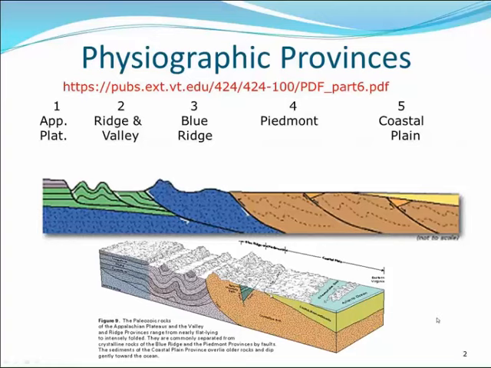All right, so understanding that we have uncemented material in the coastal plain, for the most part loose sediment, that we have igneous and metamorphic rock in the Piedmont, and that we have sedimentary rock in the Triassic basins, the Ridge and Valley, and the Appalachian Plateau, helps us to understand what kind of soils we can expect.